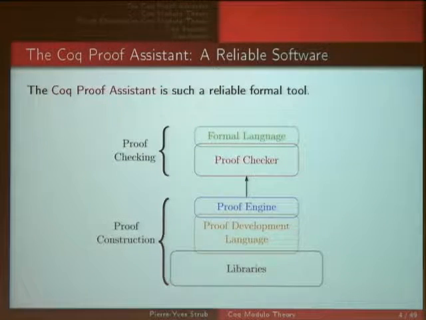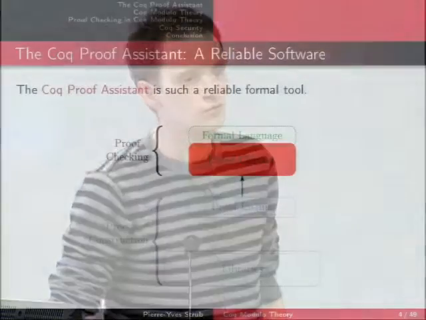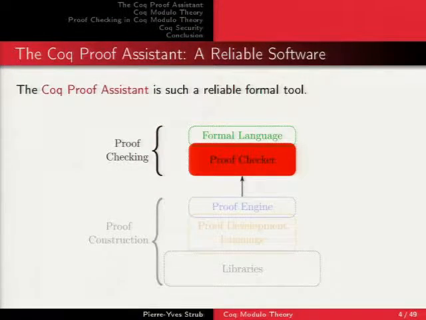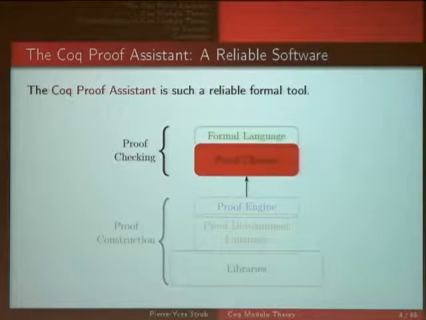On top of that, you have the proof construction stack. This one is bigger. Here you have a proof engine. A proof engine is a very low-level program which allows you, from some commands, to build some proofs for the proof checker. Then you have the proof development language. This one is a high-level language for proof construction. And with these two parts, you are able to build libraries of theorems that you can then use for more extended development. The idea here is that to trust your proof, you only have to trust the proof checker, which is the final part that tells you whether your final proof is correct or not. And this part in Coq is small. It's less than 10,000 lines of ML code. The other part is bigger, between 100,000 and 200,000 lines of code. And if you have a bug there, then the proof checker will detect it and reject your buggy proof.